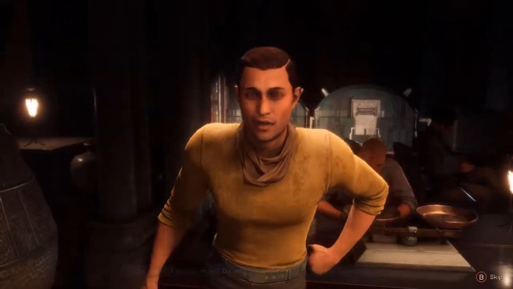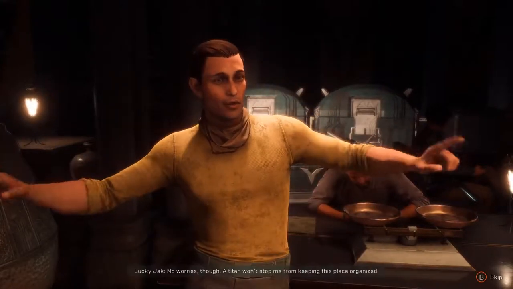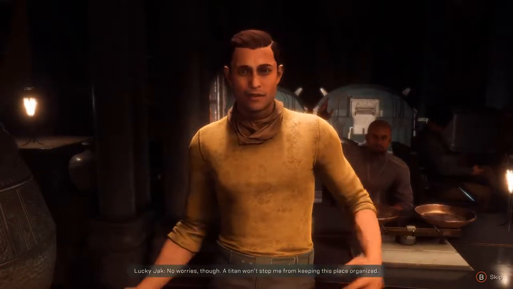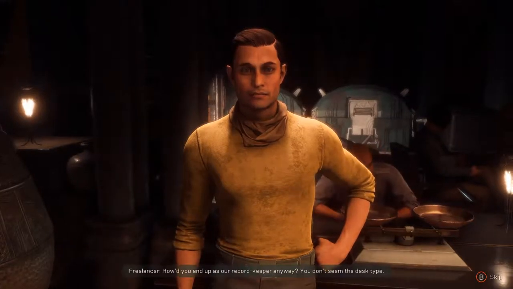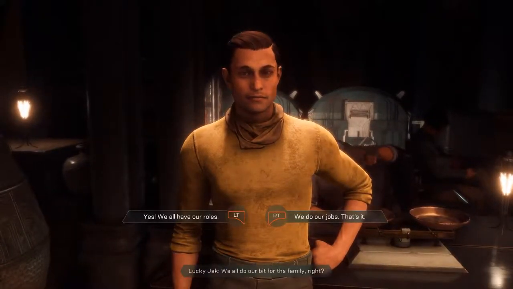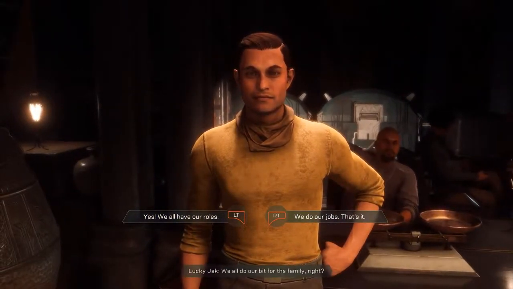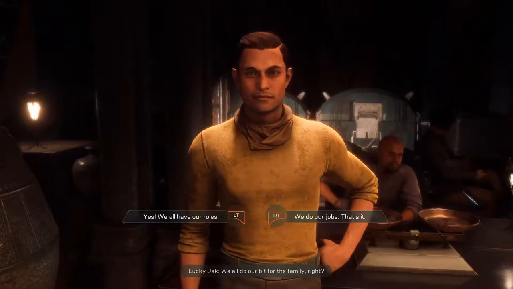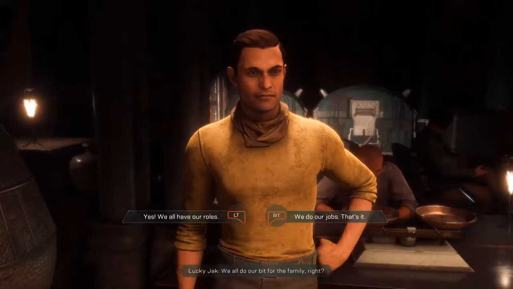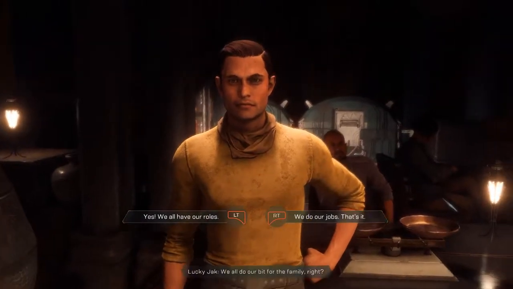Always something, huh? Owen stopped by. Wanted to make sure your records were in order. No worries though, a Titan beta stopped skip me from keeping this place organized. How'd you end up as our record keeper, Annie? Lawyers, buddy. We all... Yeah, nice chatting. Oh god, it's annoying. Press escape. Can't seem to get off him.